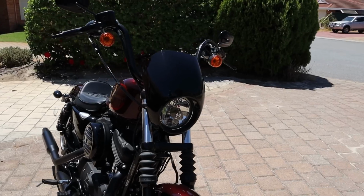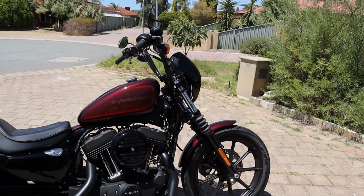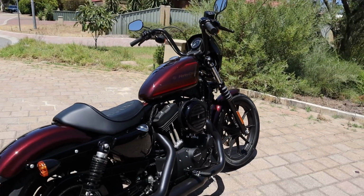I kept the WR250R because I had both bikes at the time, and making the decision which to sell, it was easy. The F700GS was way more limited than the WR250R. The 250R could do everything that the 700 could do, but the 700 couldn't do everything the WR could do. And then eventually the F700GS turned into a Harley Davidson, if my memory serves me, an Iron 1200. I've had a lot of bikes, so my memory gets a little bit foggy, but I'm pretty sure it turned into a Harley Davidson. Bet you didn't see that one coming.